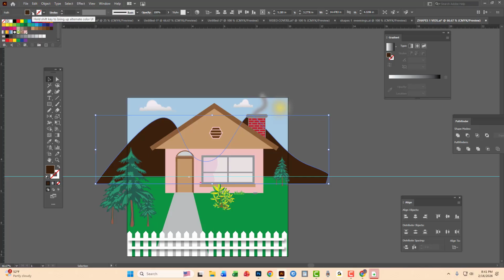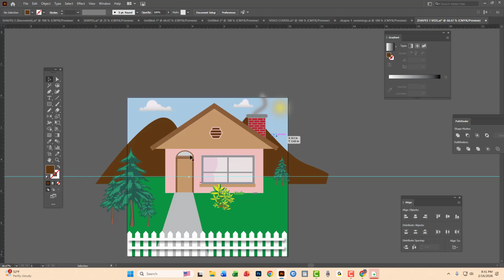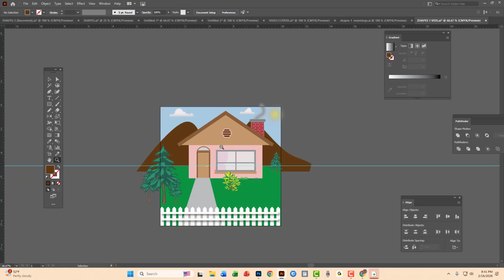It's too dark. So I'm gonna choose maybe that color. Okay. Right, so now I'm going to zoom out, press the Z key, and then the Alt key, and let us zoom out a little.